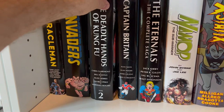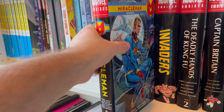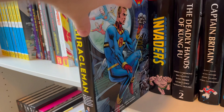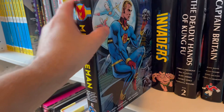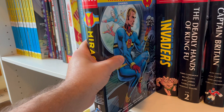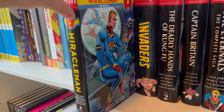Then I have Miracle Man Omnibus by Alan Moore. You won't find his name on here. He wished that it wouldn't be on there. But this was before Watchmen. The history of this character is crazy. But Captain Marvel, a.k.a. Shazam. I'm not going to get into the history. But this is Alan Moore doing a deconstruction of a superhero. And it's just amazing how deep and powerful the story still holds up today. But it has been aped and stolen from and borrowed from the themes and stories of this for so many other stories that if someone's reading this for the first time now, they might not realize how impactful it was at the time.